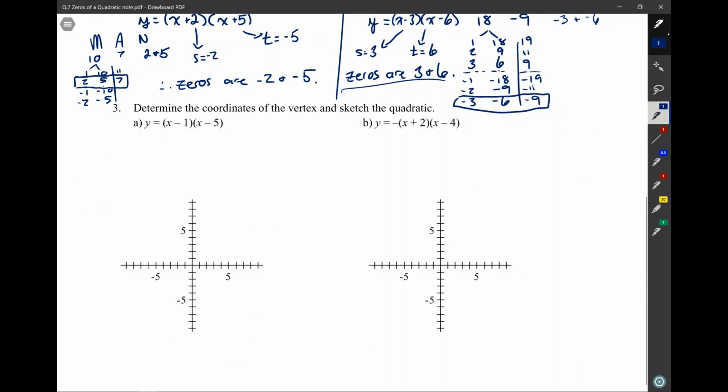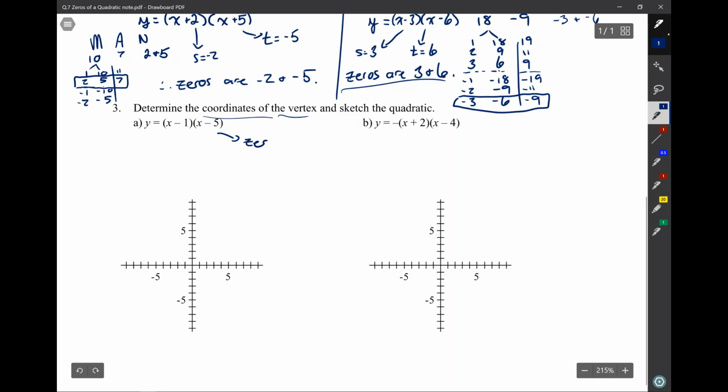And finally, we're going to look at something a little more challenging yet. This is going to be the most confusing part about the topic today, so it might take a little bit of work. Follow this carefully. Make sure you're following it step by step, so that you could perform what I'm about to do here. So our goal is to find the coordinates of the vertex. Now, our first step is going to be to find our zeros right away.